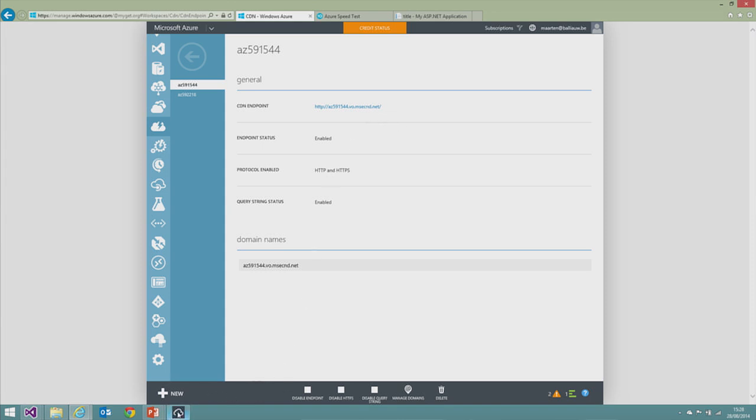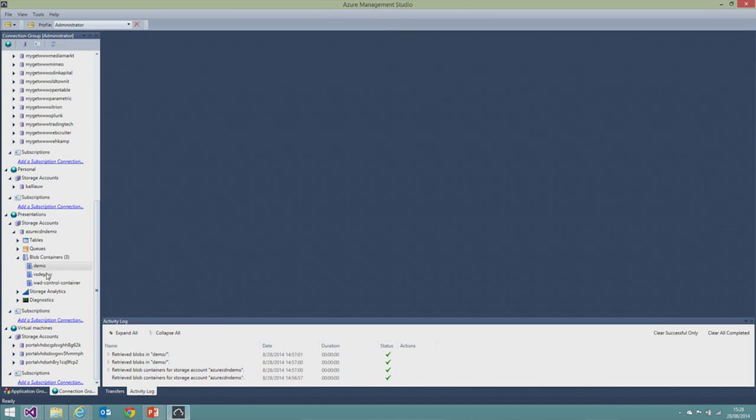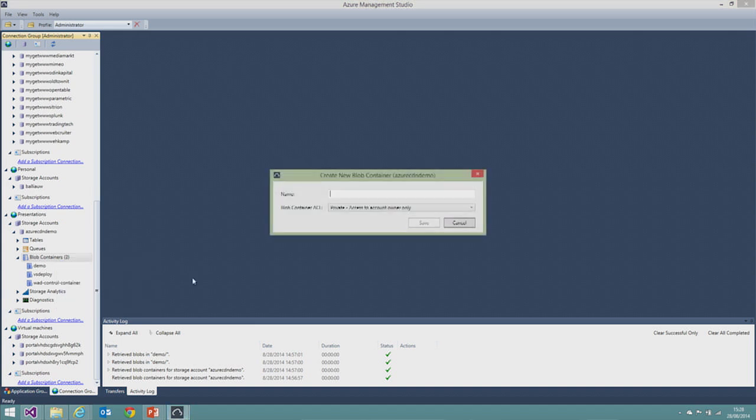So what I can do is make use of, for example, the Azure Management Studio, connect to our Azure CDN demo storage account, and then create a new container in there. Now, the container we create has to be public, either on the blob level or the container level. It doesn't really matter for the CDN, but it has to be public. The reason for that is the CDN will be downloading content from the storage account. It doesn't have credentials to download from the storage account, so it will have to be public, because otherwise the CDN will just be caching a 401 unauthorized instead of the actual content you want to serve.